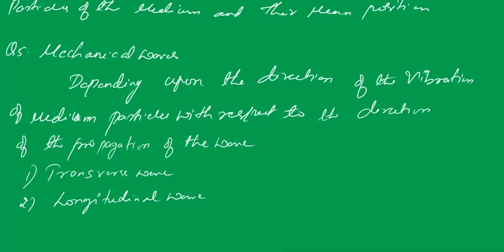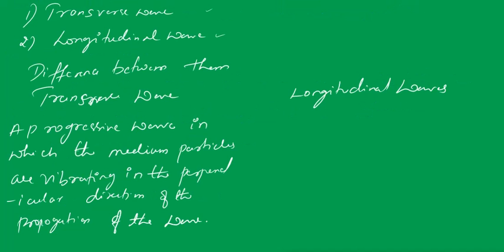As I said, most university question papers will ask the concept, or to write a brief note on transverse and longitudinal waves, or the question can be like, what is the difference between the transverse wave and longitudinal wave? So write a few differences between these two waves. These can be questions which you can repeatedly see in the university papers. So let's see a few differences between the transverse and longitudinal.